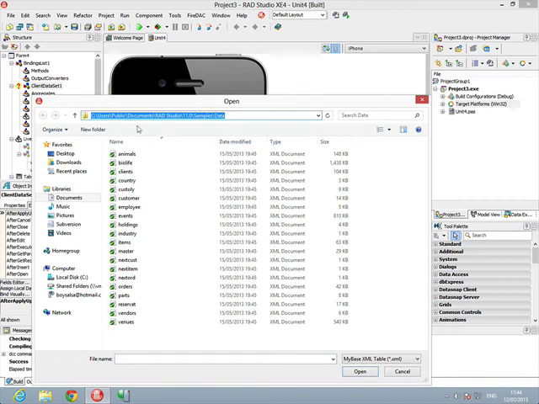So if you have a look on your computer, you'll be able to find in your user public documents RAD Studio 11 samples data folder. You'll be able to find a number of XML files with data in there. So I'm just going to add in, let's take the employee data here.